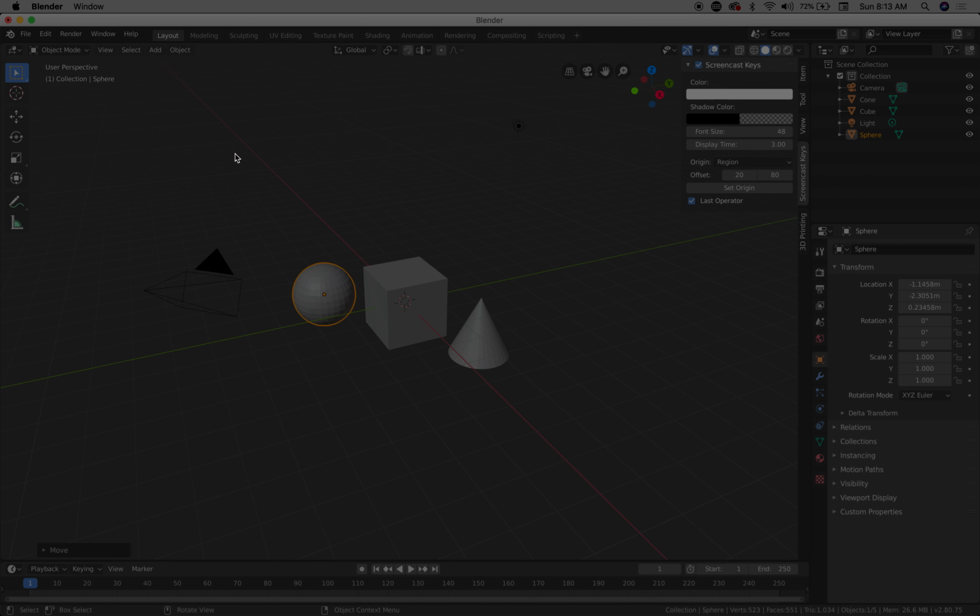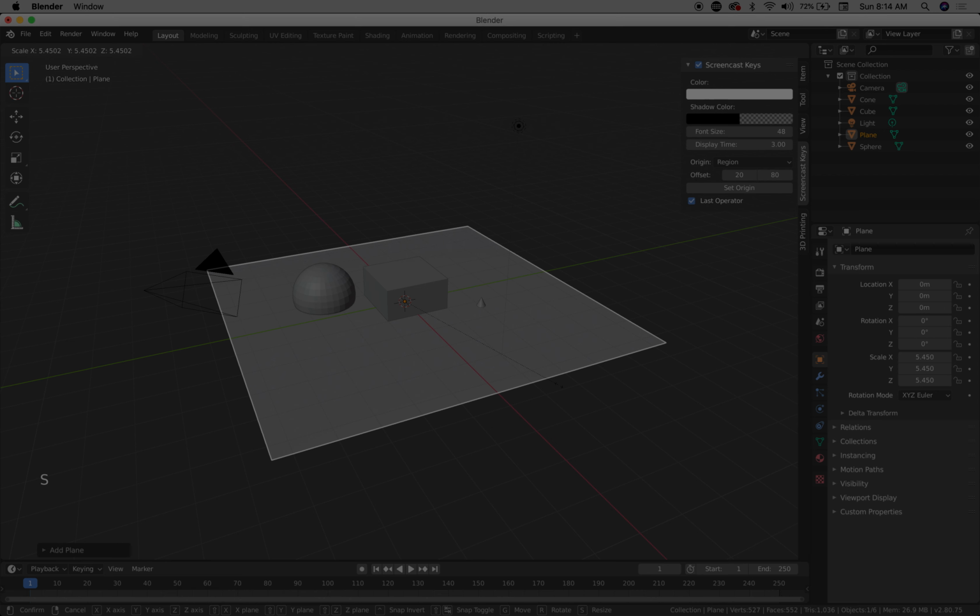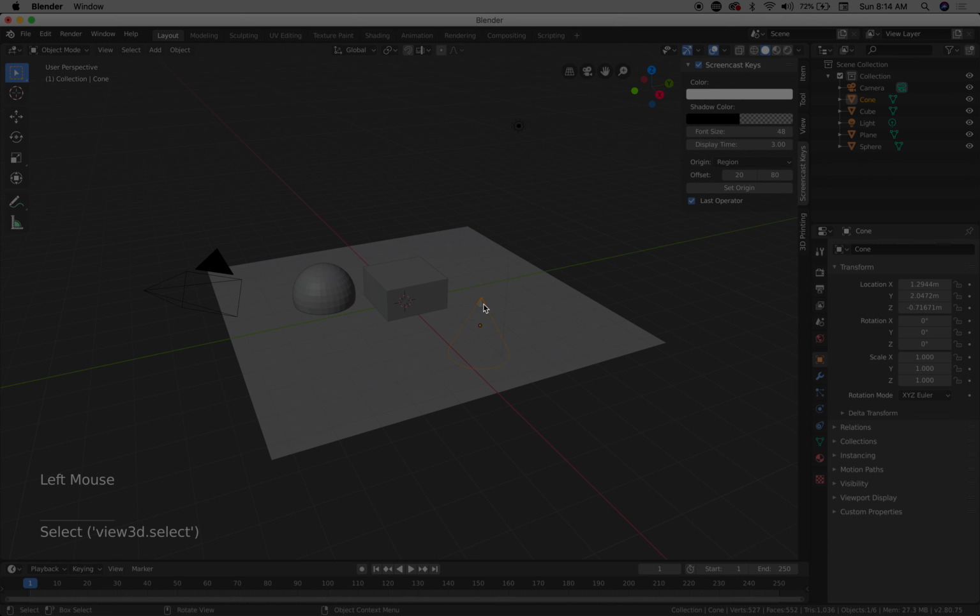And we want to make sure we add a plane. So in this particular lesson, you're going to make sure you add a plane, and plane gives you the surface that it sits on. So I'm going to scale that up by pressing S. So that's our plane, and that's actually the ground, the surface. So notice that you have some things that are not showing, so that means it's underground. So let's go ahead and move that on the y-axis. Let's move that on the z-axis and bring that up.